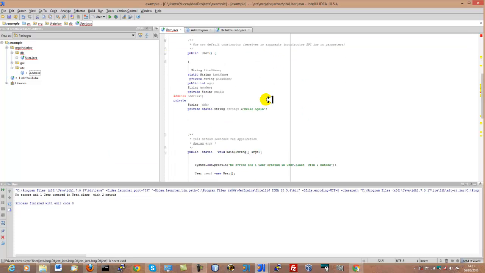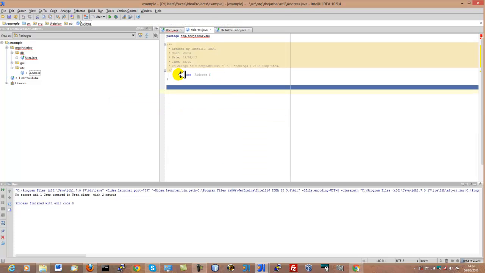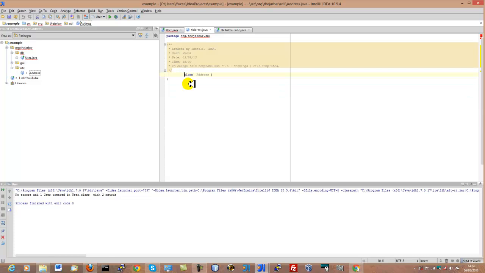And just to rectify, we still have the address error here, because the address class is now located in a different package. As specified already in this tutorial, we can rectify this by providing the greatest access modifier available to us. First, we'll make sure the address.java class file is located in the utility package, so we'll rectify the package statement up here to get rid of the errors.